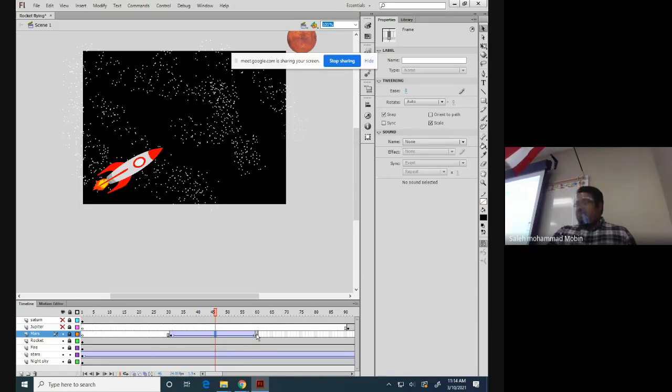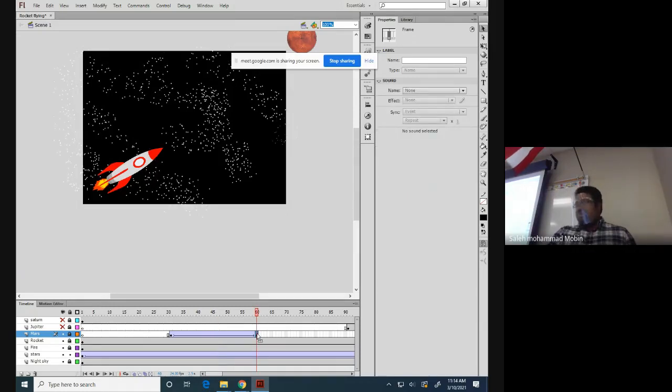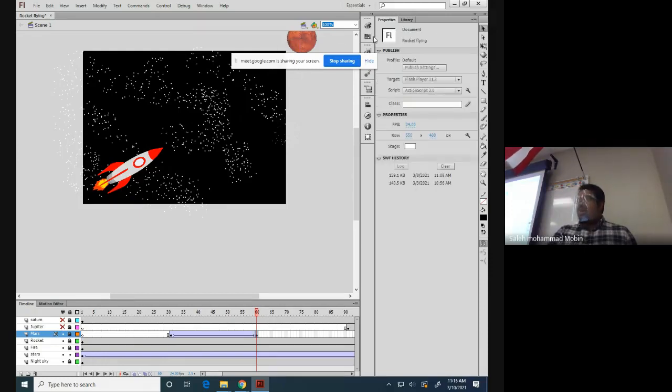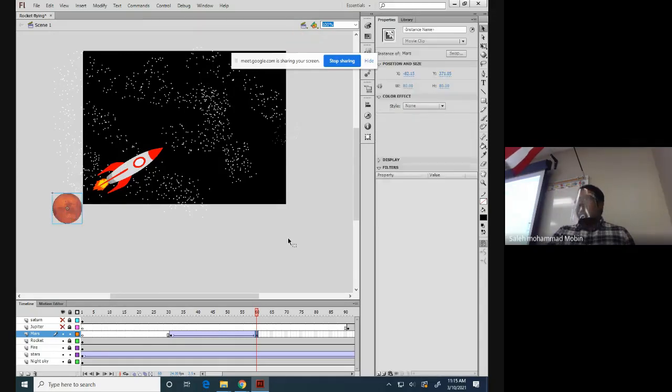And then select number 60th frame in Mars layer, the last keyframe, and drag this Mars. I cannot drag it because I locked it, right? So unlock the Mars layer, and drag this Mars from the top right to the bottom left. Right? So Mars is done.